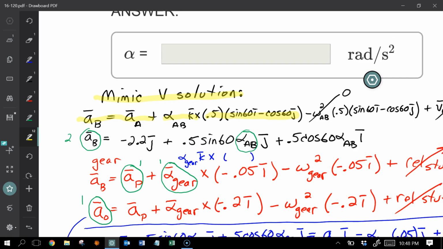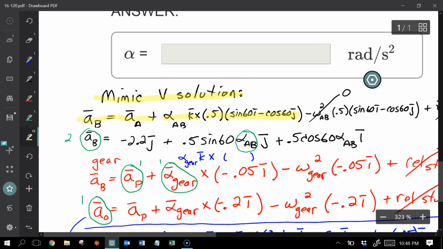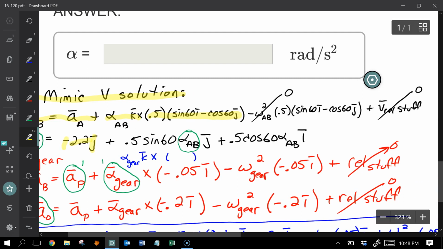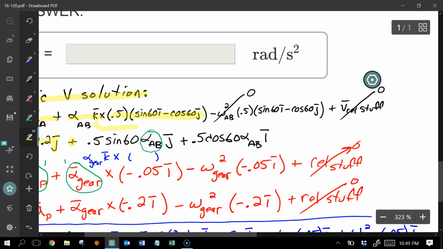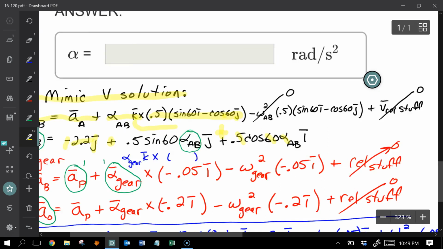And then we're just going to simplify a little bit, so the acceleration of B equals acceleration of A. You plug that in, that was given. It's 2.2 and it's down, that's why it's a negative j. If you do the cross product, you end up with 0.5 sine of 60 alpha, and then k cross i is a positive j, so it's positive j. And then for this one, it's a negative, so first thing I do is I write negative here, and then it's 0.5 cosine of 60 alpha AB, so I just pull the numbers out. Then I do a k cross j, gets you a negative, so a negative with a negative makes this a positive here, positive i. So I did the cross products here in the black.